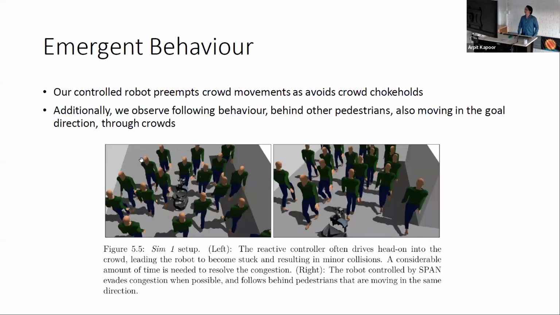Cool. So emergent behavior. This was something that I found really cool, and that is kind of following the ambulance, if you will. Right? This is not specifically pre-programmed or anything of the sort, but you see that this behavior arises, and in the real-world data, it actually tried to avoid this crowd chokehold that it predicted these pedestrians to kind of converge to.